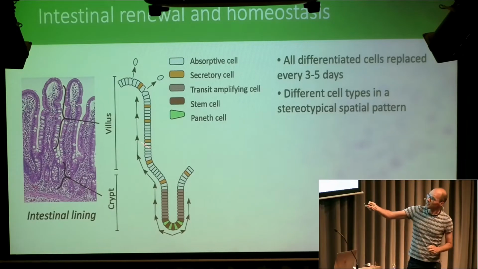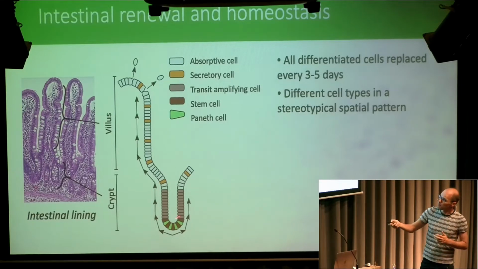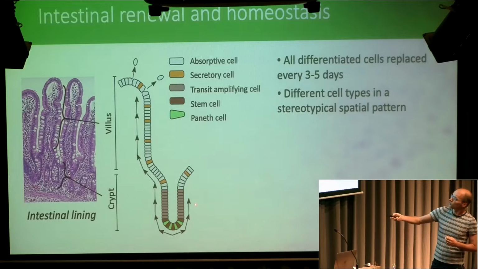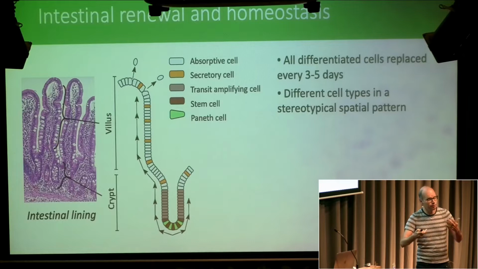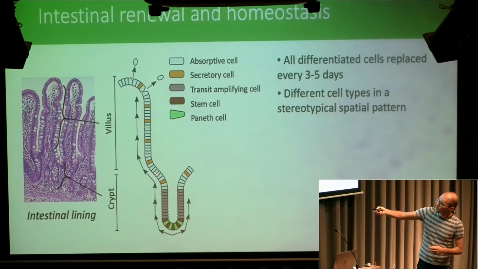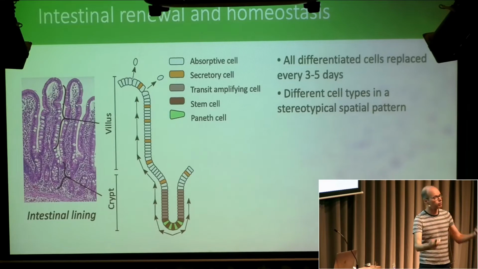So if you would look at this in more of an idealized textbook-style picture, this is what people typically show. And what you can see is that there are different cell types and that they occur in very distinct spatial patterns. So the stem cells here in red are sitting at the bottom of these crypts. Above them, you have this group of cells that are still dividing, but not yet differentiated, so they're in the process of differentiating. And they're called transit amplifying cells. And above there, when you enter the villus region, you'll only find differentiated cells. Most of these are these light blue cells that are absorptive cells, so these are the cells that absorb foodstuff.